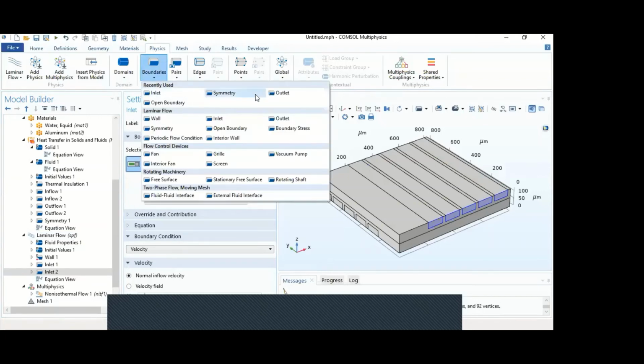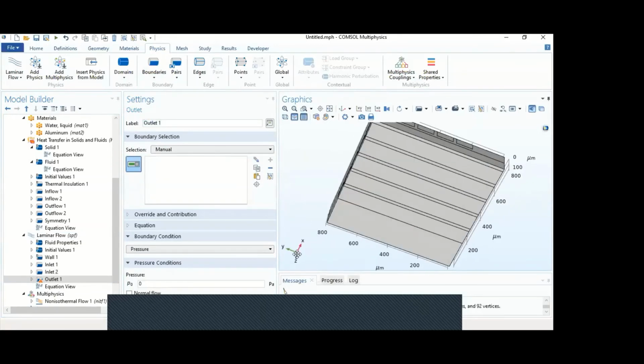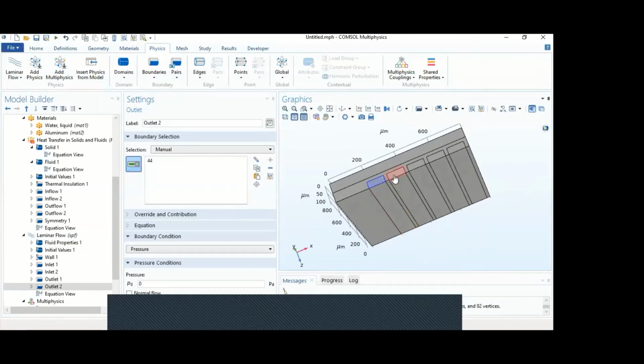Next, I'm going to add 2 outlets. So outlet 1, like this, and then another outlet boundary on the other side for the hot side. This is for outlet 2.